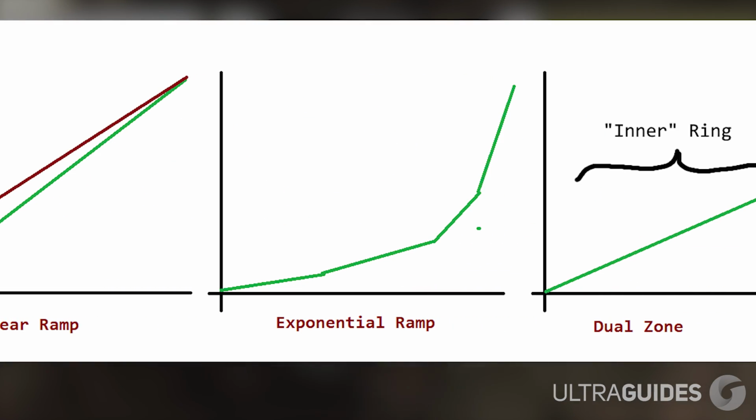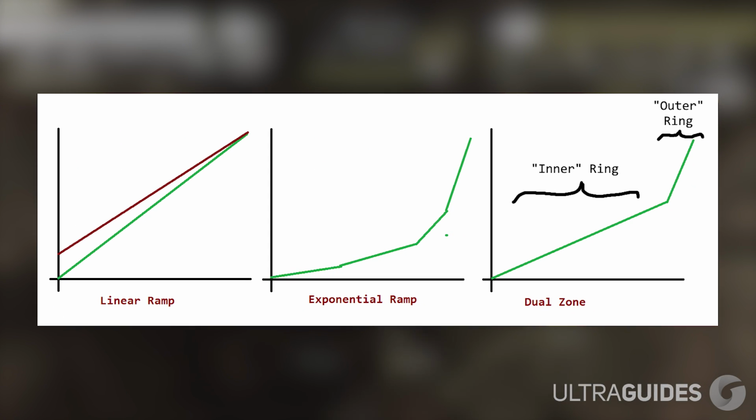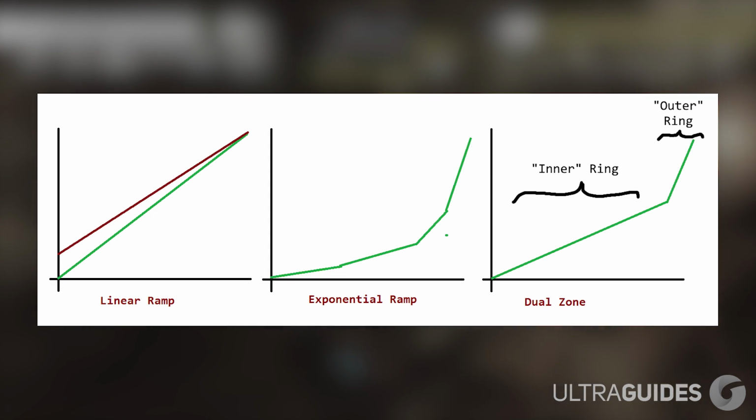And exponential actually works pretty similarly if you look at the graphs, where the x-axis is how much you move the thumbstick and the y-axis is how sensitive the game makes it. It's just that exponential exponentially ramps up, so the more you move it, the more it is.